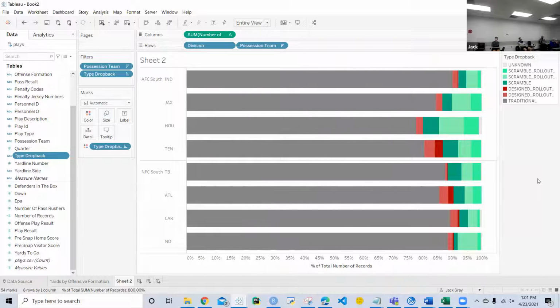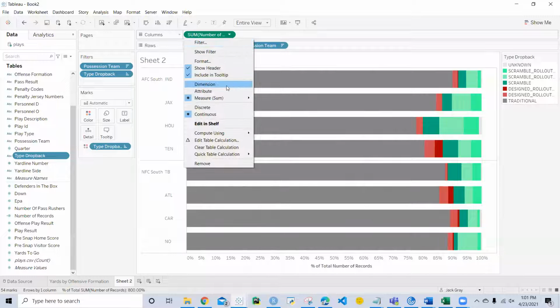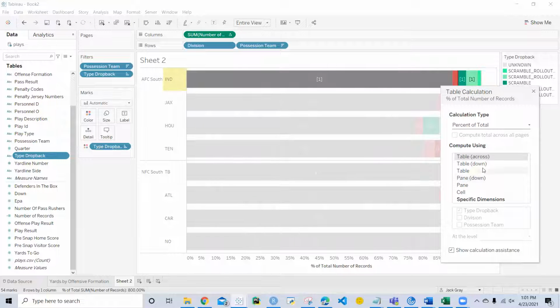So now this gives us a really good picture of which... Jack? Yes? So when you're in that table across, table down, and sometimes within pane too is another option, at least for me, I have a hard time picturing what's being calculated. So sometimes you just have to choose all the options so you get the one you want.